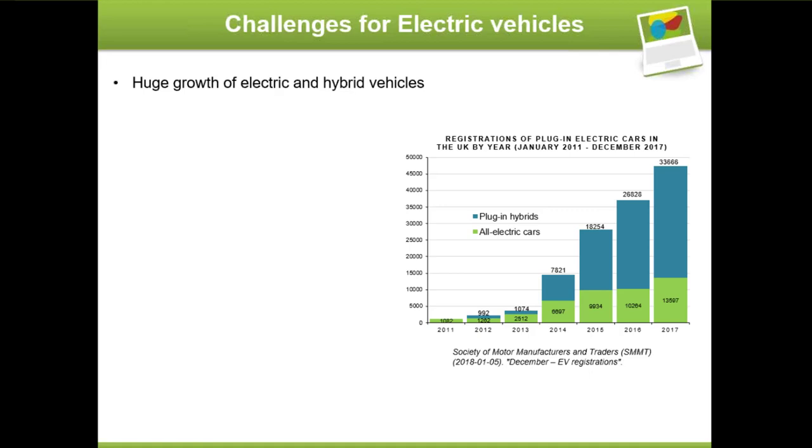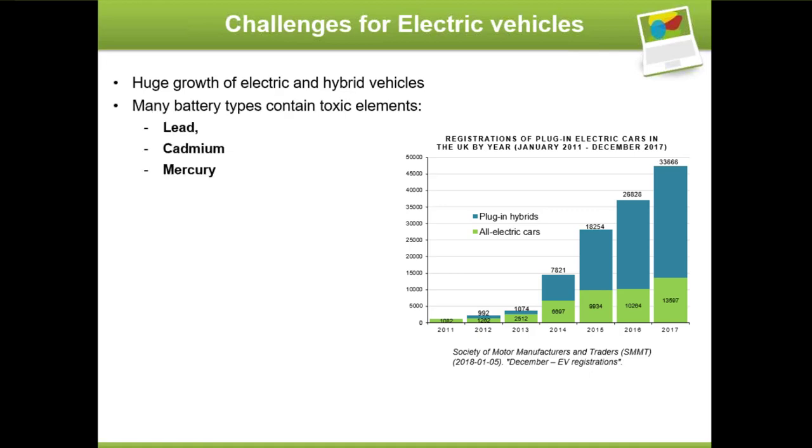We have a diagram here showing the increase in the number of vehicles in the UK, but the development is the same, I think, in most European countries at the moment. It seems that hybrid electric gasoline vehicles are the most popular, but there are also a great number of electric vehicles being sold.